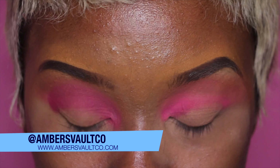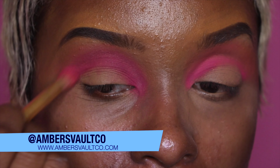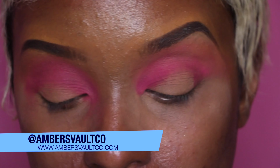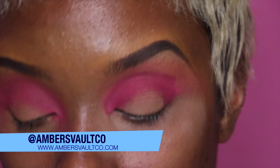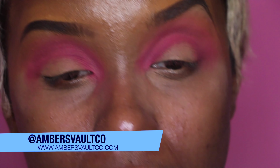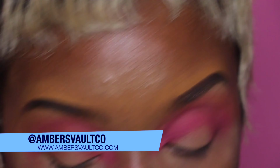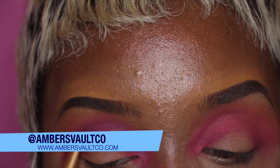The reason that I named literally every eyeshadow that I have in my palette is that each has a significant meaning to it. Some of them have gem names and some of them just have spiritual names. When I made this palette, I wanted it to mean something to me and to mean something to anyone who buys it. So that is why I named it after jewels and gems, because I'm at a point where I'm into my spiritual side and I'm healing myself, and I just thought that it was a great way to signify my peace and self-love with those gems. And those gems are my favorite gems.